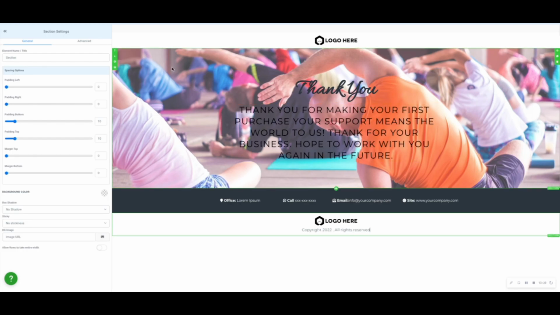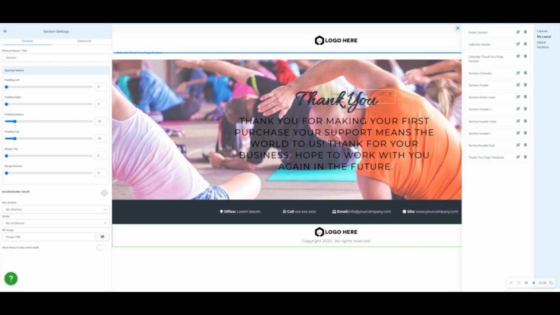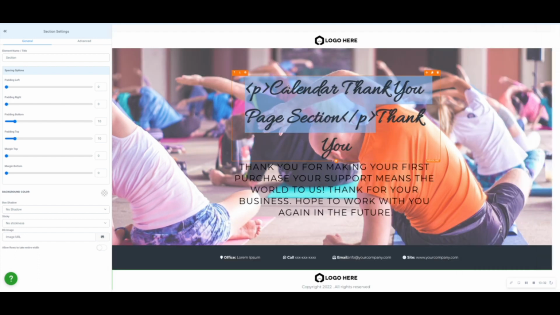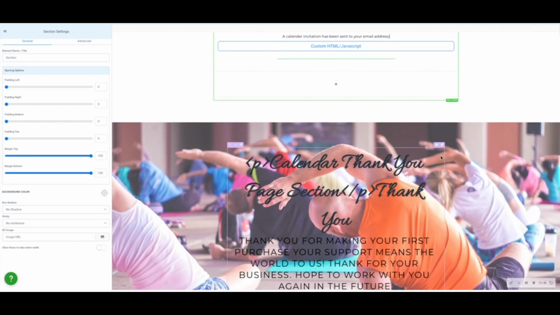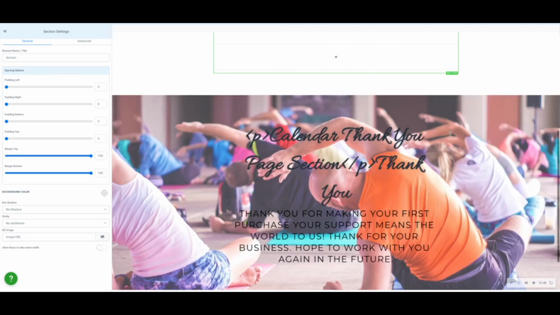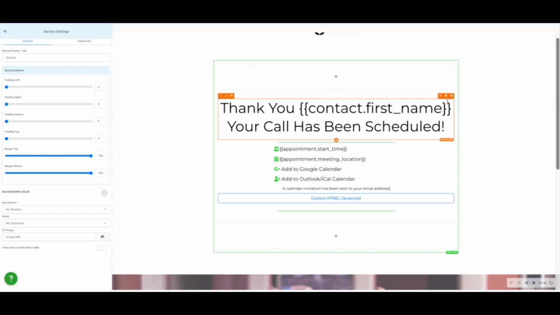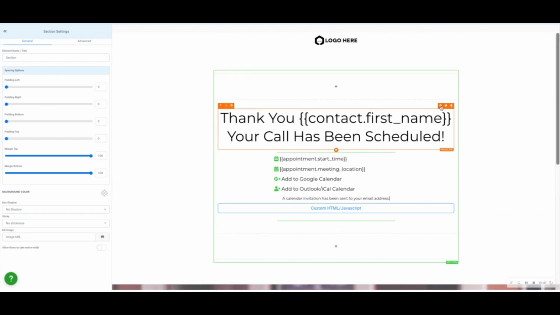And what we're going to do is go ahead and click on section. You're going to click add section, go to my layouts, and drag in that section that we just made. All right, there we go. So you can keep it like this, blank white, if you like, or I'm going to show you how to get this background on it.